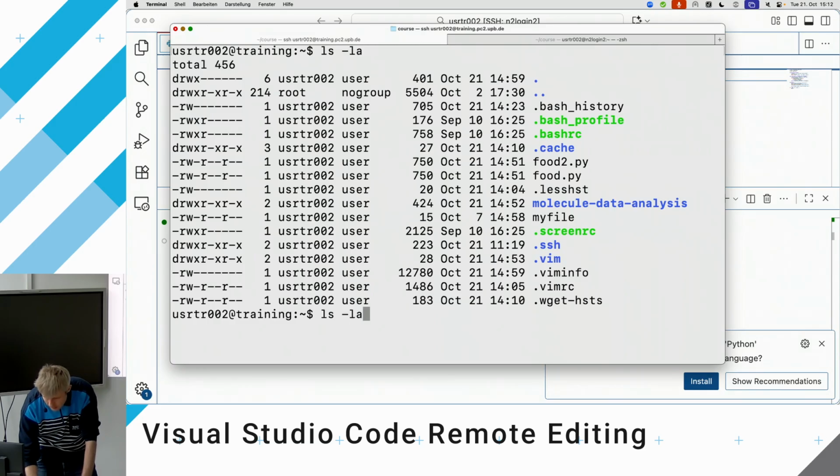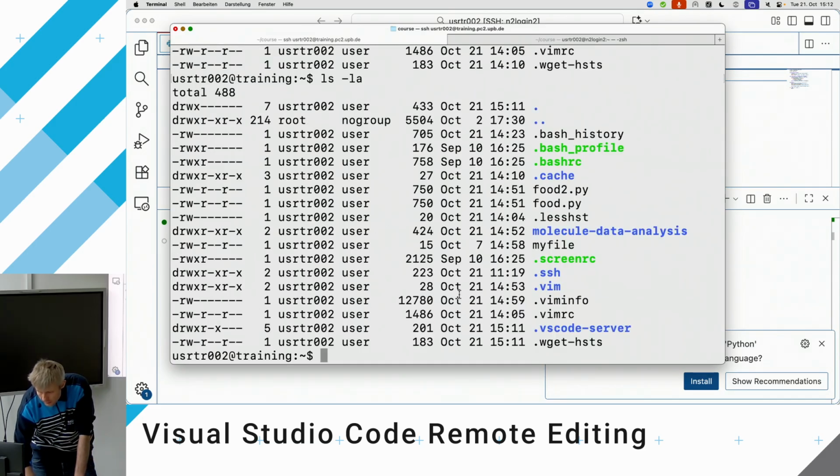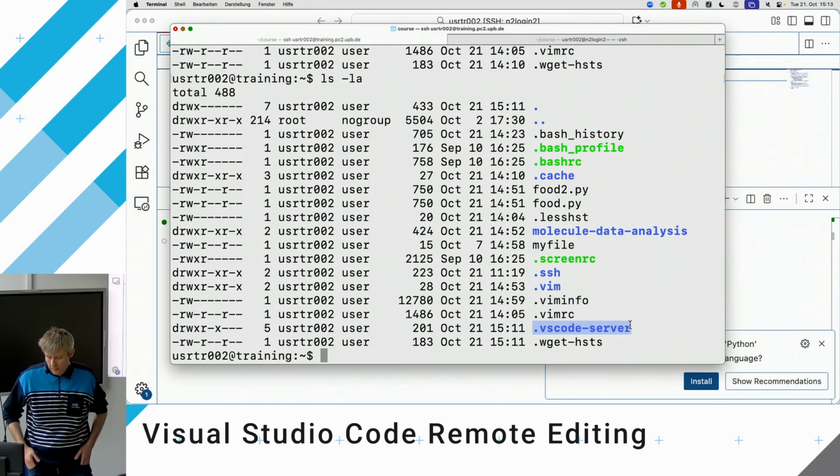And we can again look at the content of my home folder, and we see here I started VS Code, and it connected for the first time and then created this folder, .vscode-server, and there it will store the files necessary for VS Code.